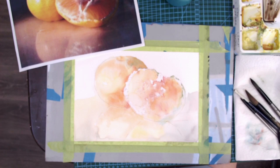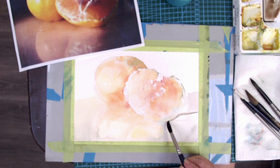So now we're starting to really build in some darks.